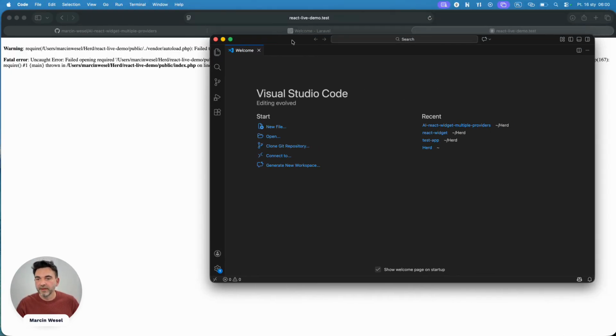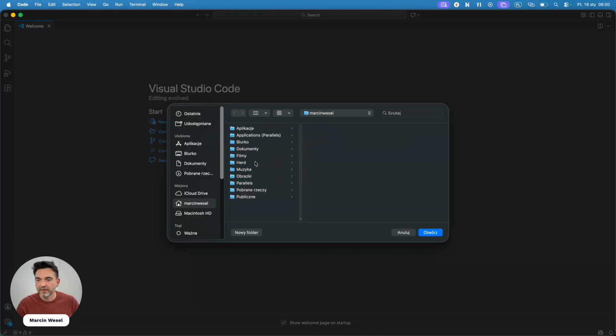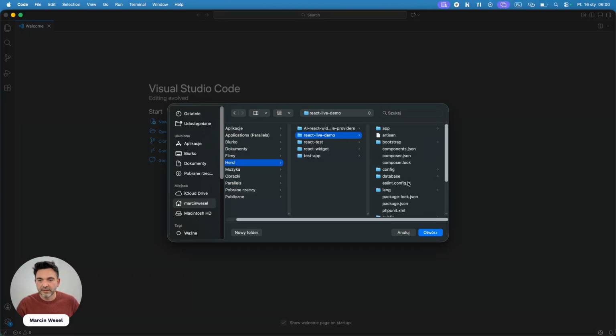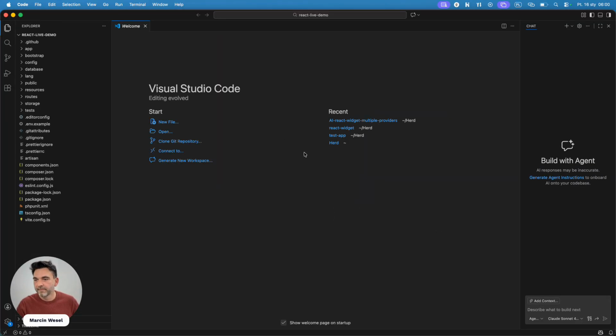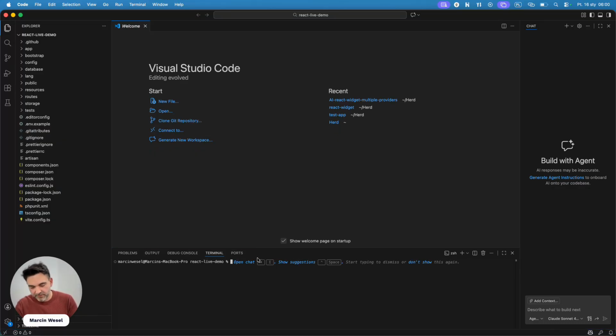Let me pull up a new window from Visual Studio Code. I will now open React Live Demo, and let's set up our web page. Let's open up the terminal, and let's start with classic.